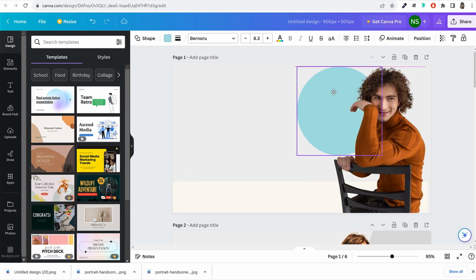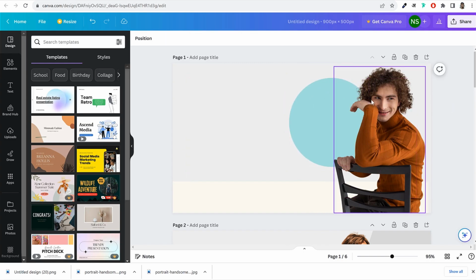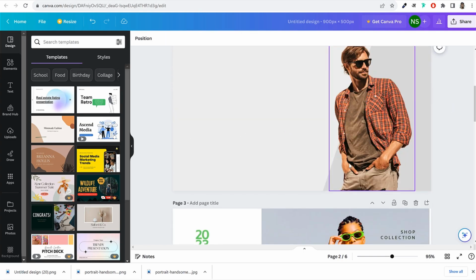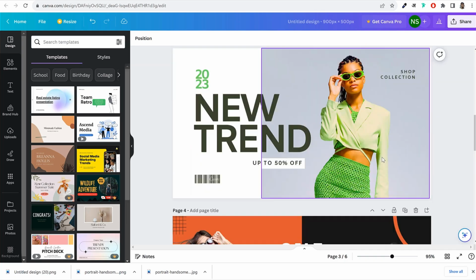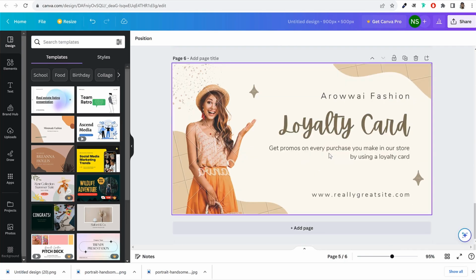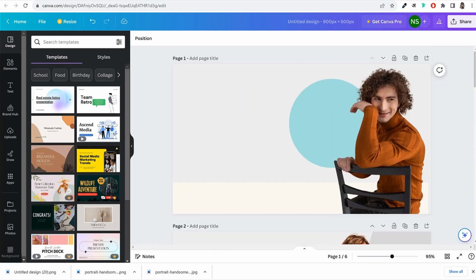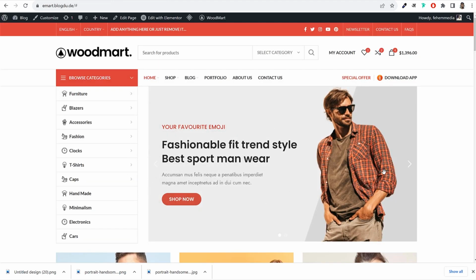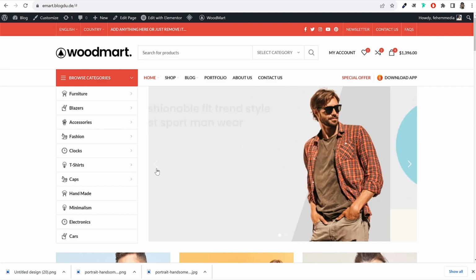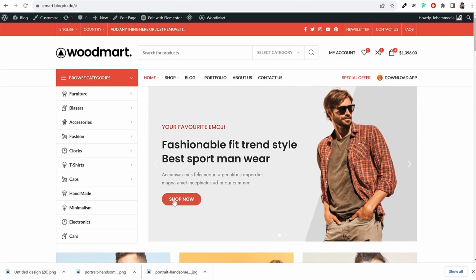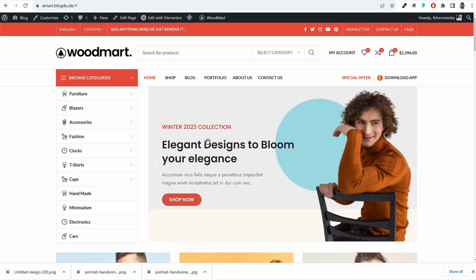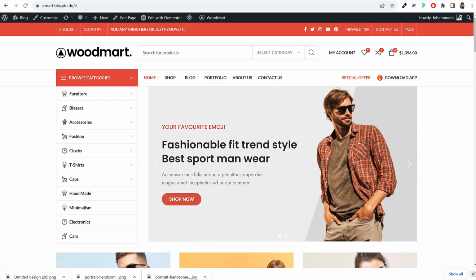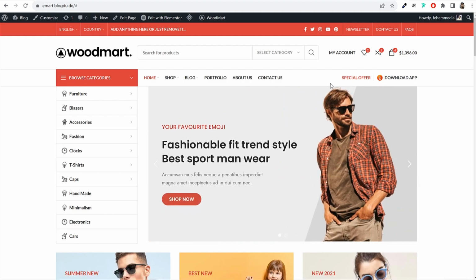Okay, you can bring it wherever you want. So this is all simple stuff. You can create these kind of banners like this. You can also create a little bit more, you can add text as well, but I'm not adding text. I want to add text through Elementor because I want to give this animation to this text. If I scroll down, as you can see, if I change the slide, we have this animation for text, for button and all, and this looks better. That is the reason why I just want the banner, but text, button, all these things I'll create using Elementor. Now because we have the banner, we can now start creating this slider.